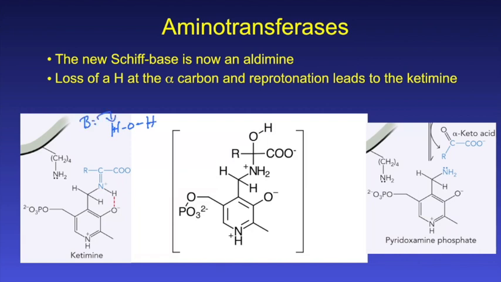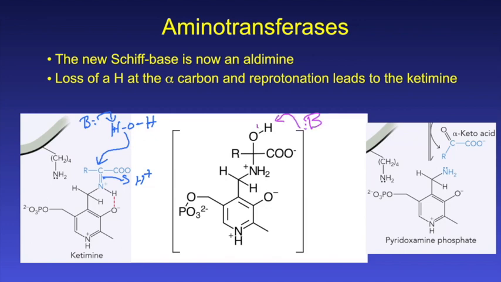And then I have a base take away a proton. I will react at the Schiff's base, and I will pick up an additional proton. So the nitrogen now has 2 protons. On top, there is a hydroxide attached. And instead of having the nitrogen bound by two bonds to the carbon of the incoming amino acid, now I have 1.